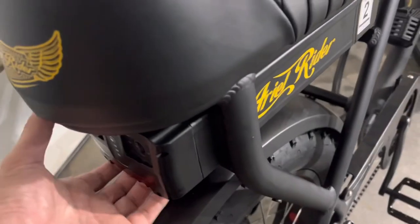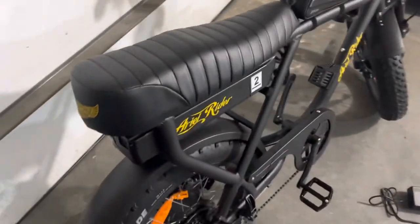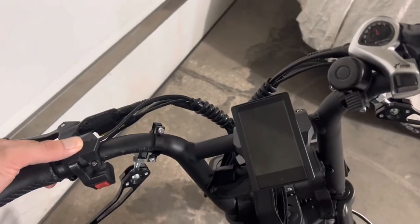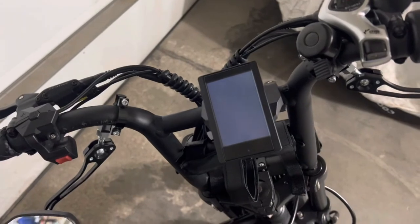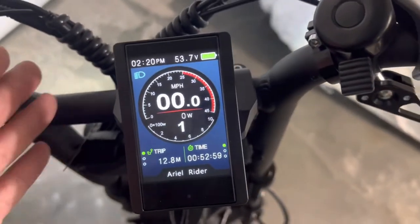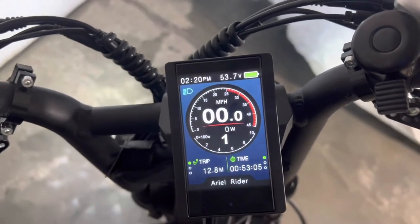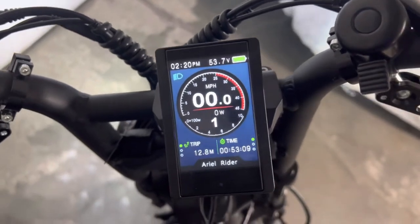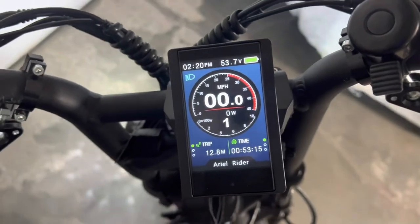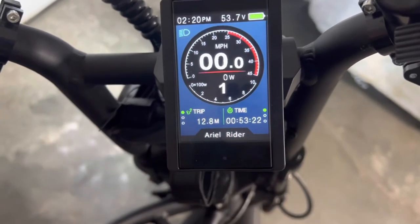I want to show you the battery — it just slides out. It kind of clicks in and slides out, holds pretty tight. I haven't had any issues with it coming out, though it does rattle a little bit. When you turn it on, your headlight will come on as well — very bright headlight. Your display shows the time, how many volts, and you can see I'm fully charged. It is a 48-volt system. They do have 52-volt systems as well. Mine is set for 48 volts but when fully charged it comes up to almost 52. It will tell you distance, trip meters, and how much time you've put on the bike.